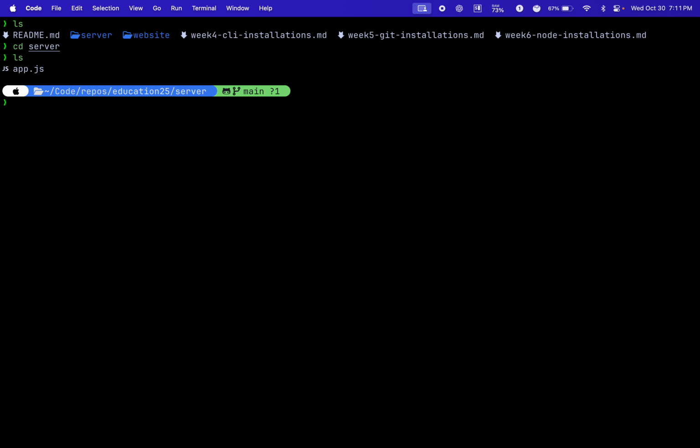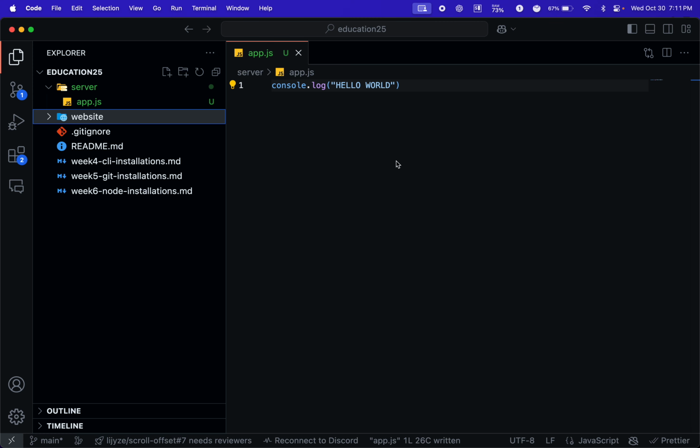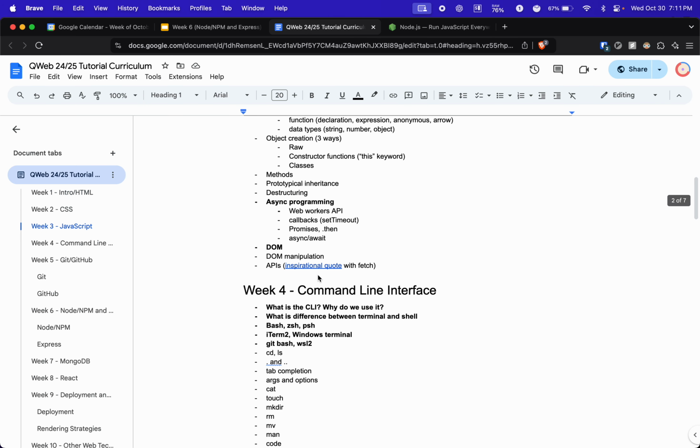To run a file with Node, simply type in node app.js, right? So the node command, and then you pass the file that you want to run, and then it prints hello world. So we've just run JavaScript on our computer without needing a browser. So the syntax is basically the same, except that you don't have access to the window object. You have access to the process object, right? But for the most part, it's not going to make too big of a difference. So that's Node. So let's actually try and build the CMS, right? So if I go in the curriculum, let's just see.